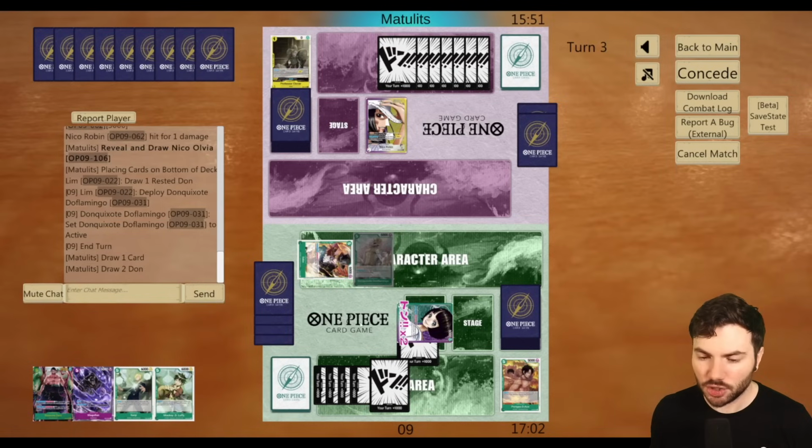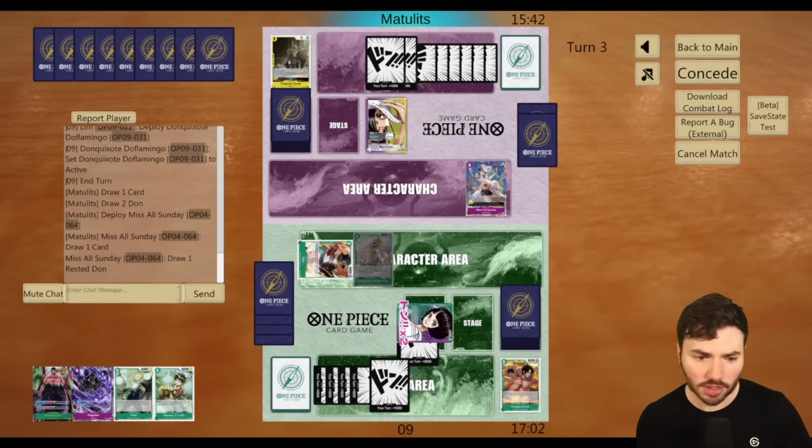But this turn, I imagine they're probably going to play the 6 cost Nico Robin, the one that rips a life off the top if you're at 3 or higher, because they are at 7 Don. That's probably their best play overall.